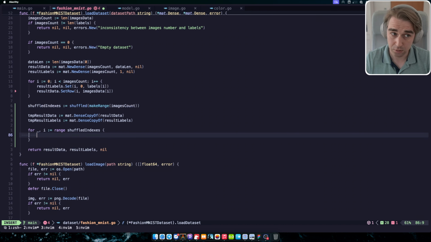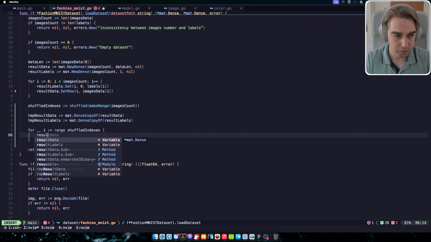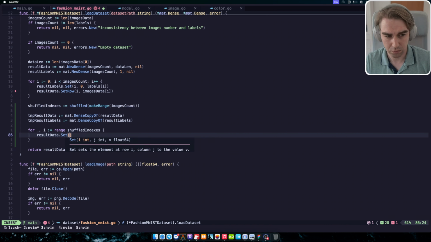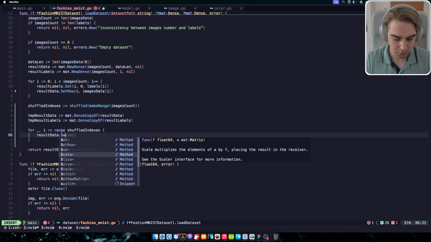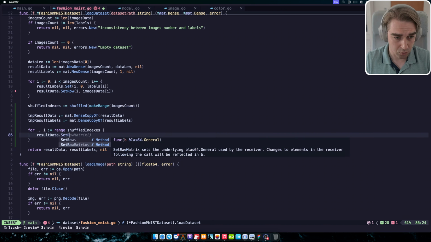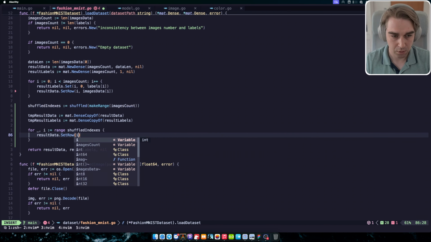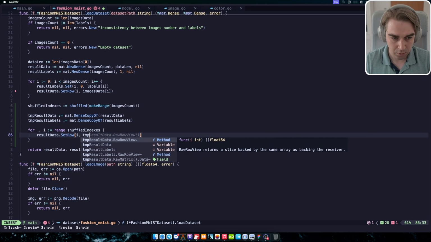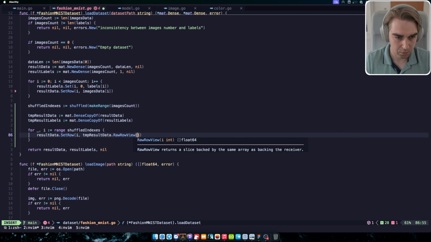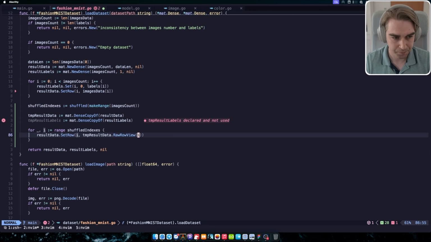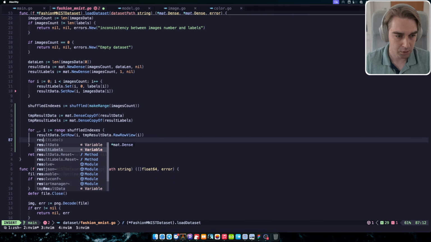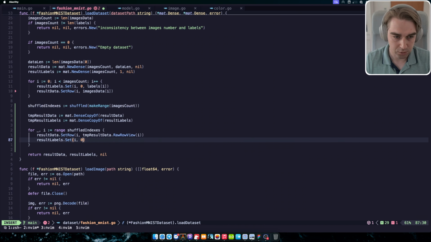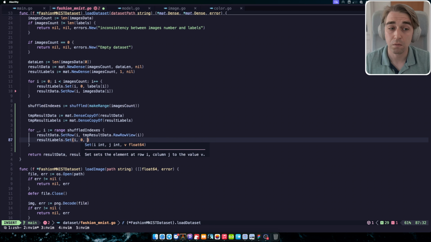So we have the index, and that means results data set row i, and in this case temp results data, and then the result labels set i0.